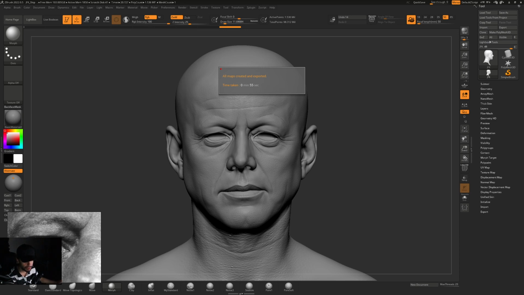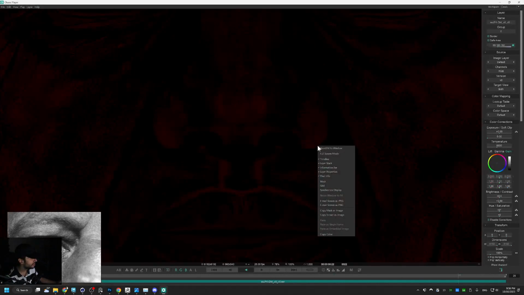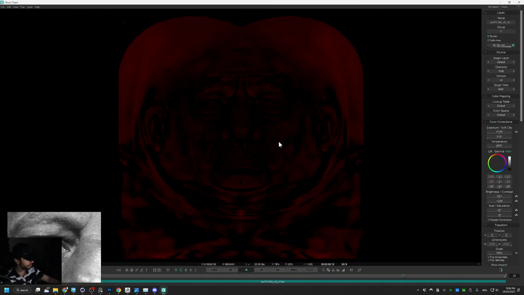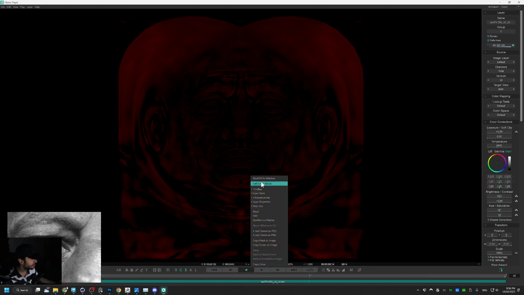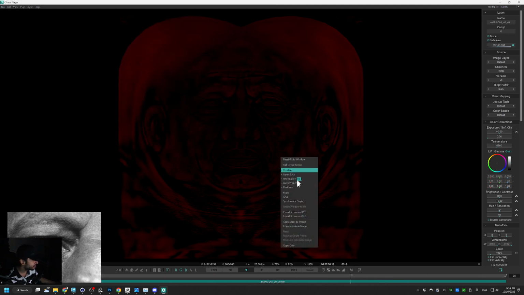Okay, let me show you the displacement map. So here it shows red because it's a 32-bit map. We can't see all the details here. So let me zoom in.